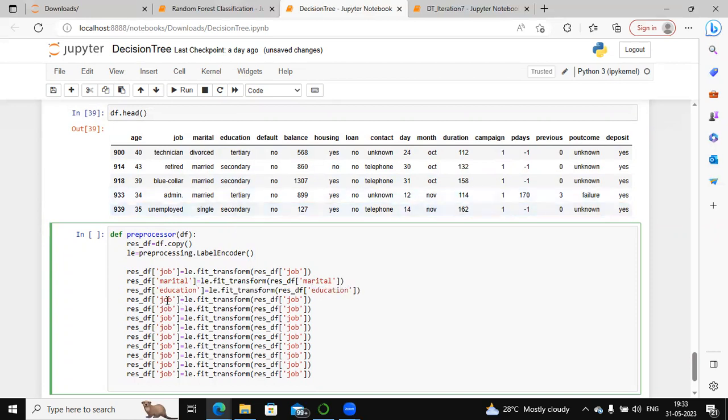Then we have default. Next, we have housing.